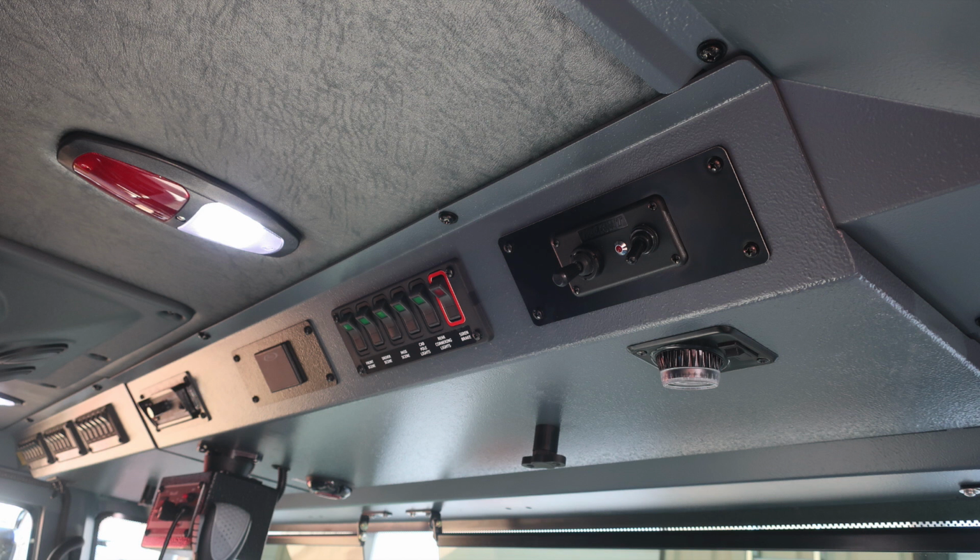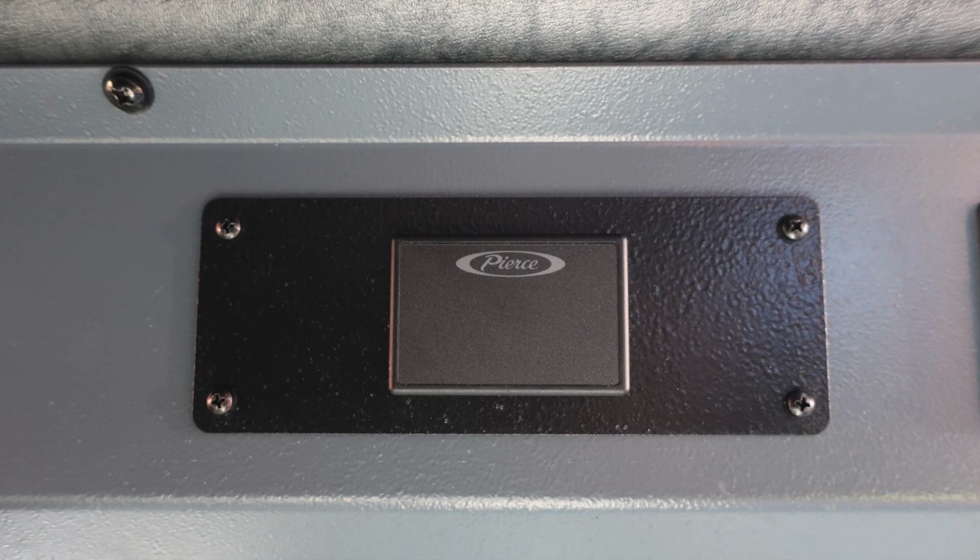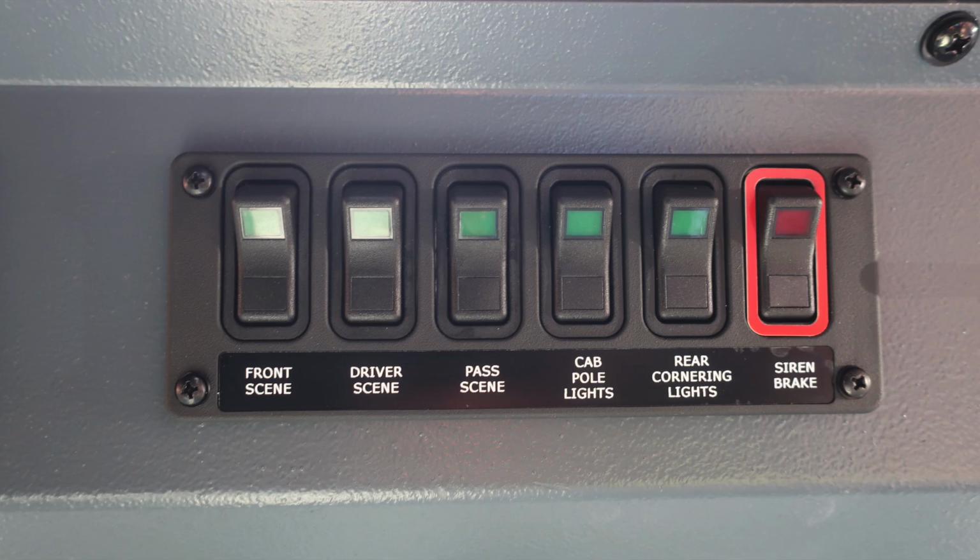General view overhead in the officer position, push on and off, red or white lens. You'll also find your seatbelt information display, red indicating someone is in the seat and not belted, green indicating they are belted and in the seat. Moving to the right, you'll find your front scene, driver's side scene, passenger side scene, cab pull lights, rear cornering lights, and also a siren brake. Once again, when any of the switches have been activated, they will illuminate the color of the switch.